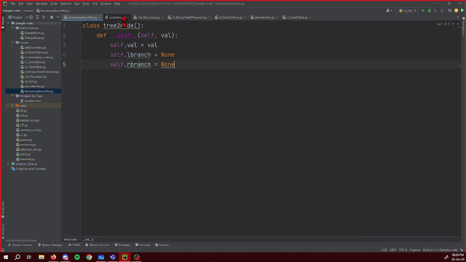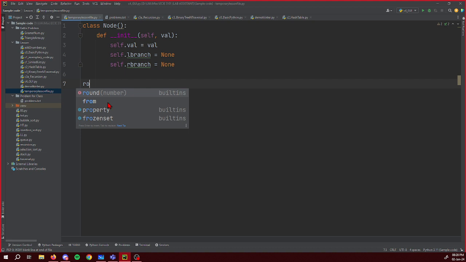Okay, so let us do this. Just to simplify, I'll change this to Node only. Okay, so let's see. Root, since I've said earlier that a tree has a root.